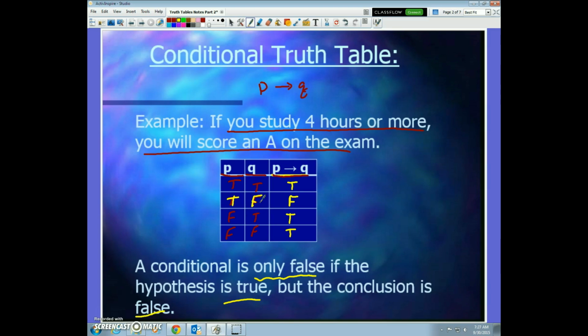So this is the important part: if you get a true in your hypothesis and a false in your conclusion, your if-then statement is false. That's the only way to get a false. It's going to be tricky to remember because if-then statements are a little different than others where we had about the same amount of trues as falses, but in an if-then statement, you'll usually have one false and the rest being true.